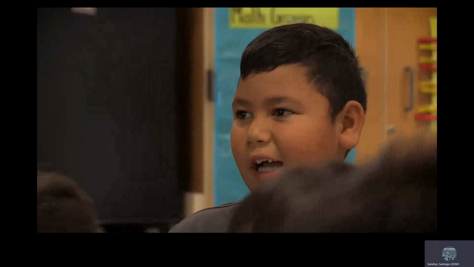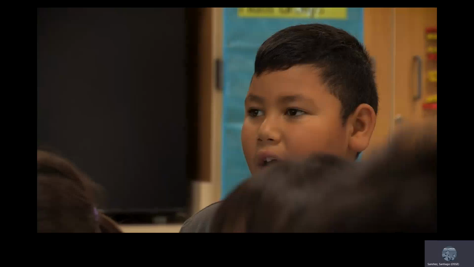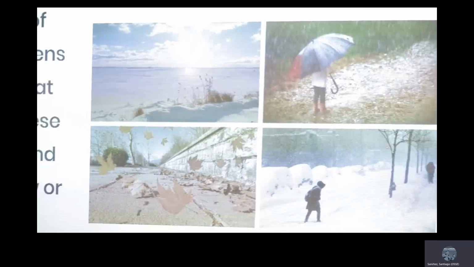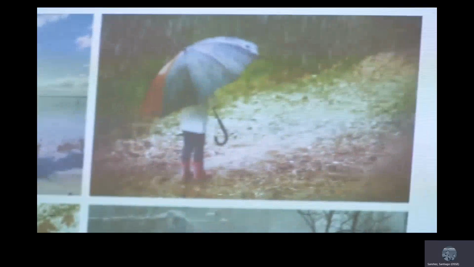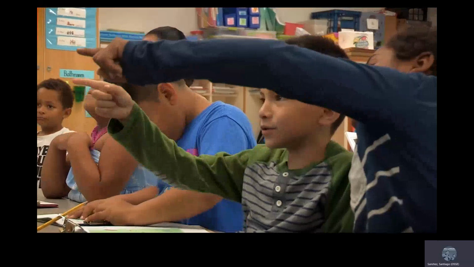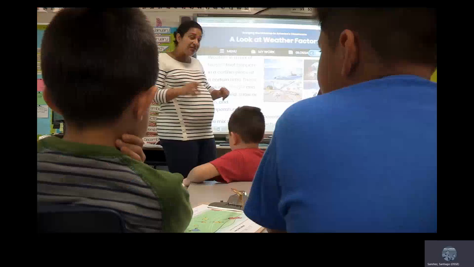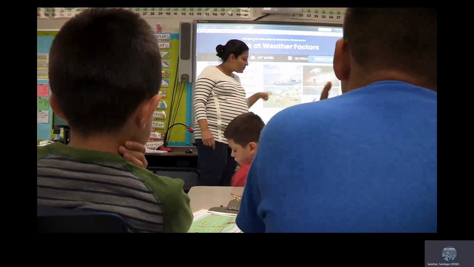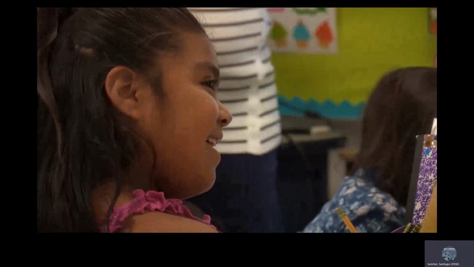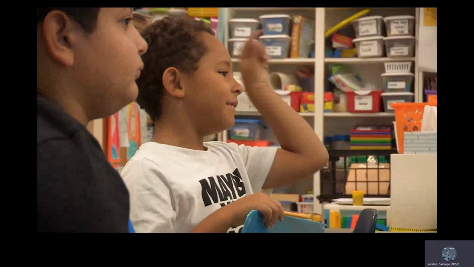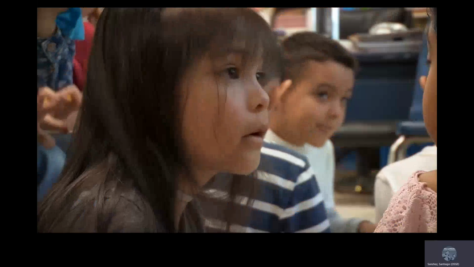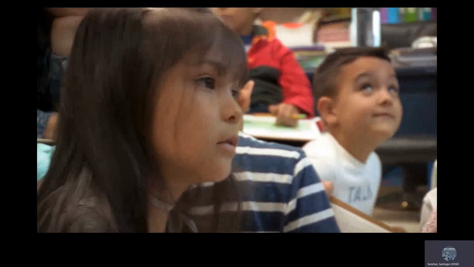He has to wear a jacket and like some boots. So he has to change his plans for the day. All right, let's go to the next page. Describe the weather in each picture. I'm gonna give you 10 seconds to look at all 4 pictures. Turn and whisper. You don't see the air. Maybe you could see if you see the trees moving, so the water could come out where it was.